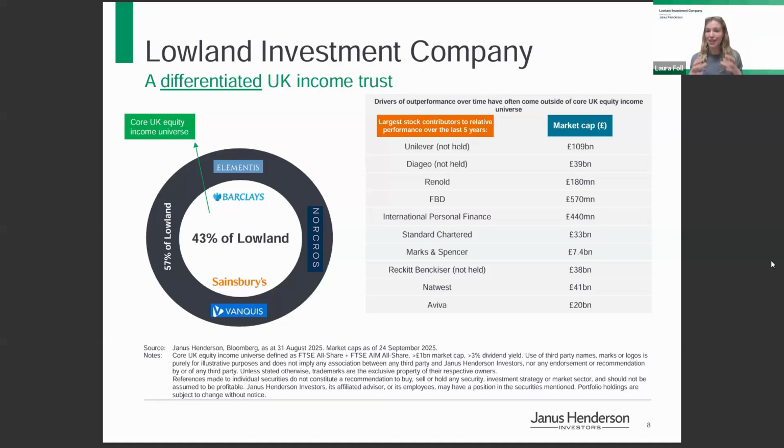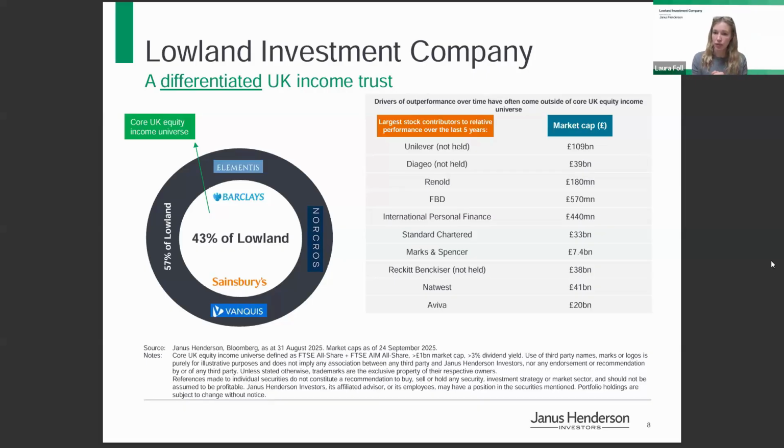And it also makes my and James's life easier, so I run this alongside James Henderson, because fewer people are looking at those smaller companies. So it's easier if we go out, meet the management team, do a site visit, spend time with them, to add value in those smaller companies than it is in Sainsbury's or the banks, where you've got, realistically, hundreds of people looking at those companies. So that's why we have that multi-cap focus.